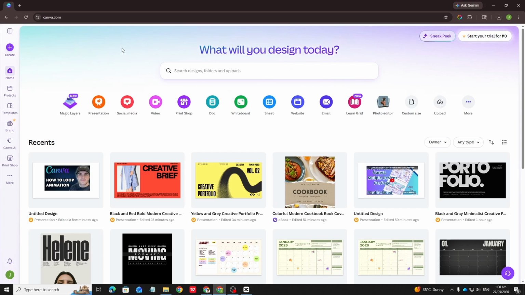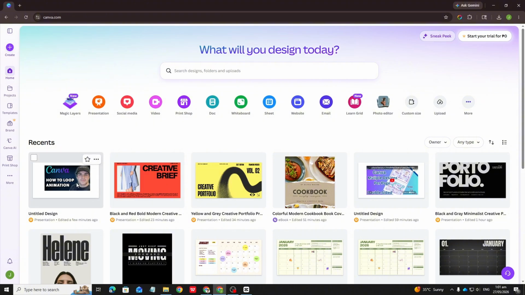To begin, navigate to the design or project you are currently working on. If you haven't started a project yet, you can choose from a variety of templates. Canva offers templates for business, social media, education, video marketing, and print products, among others. If you have a unique vision, you can also click on Create a Design to start from scratch. For instance, I plan to upload a specific thumbnail later for our GPL YouTube channel. But let's get back to our main task.